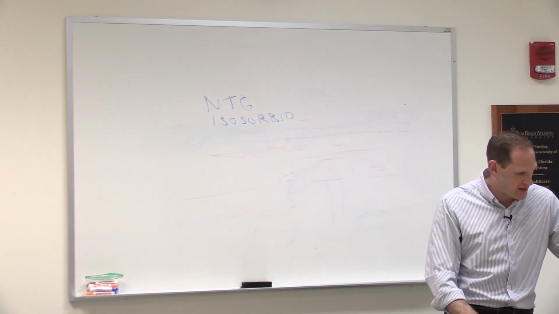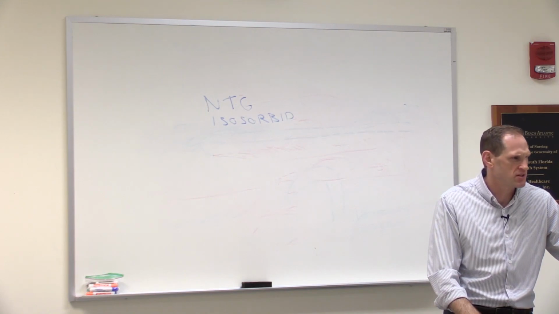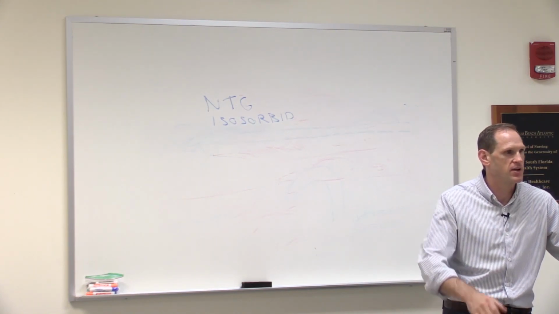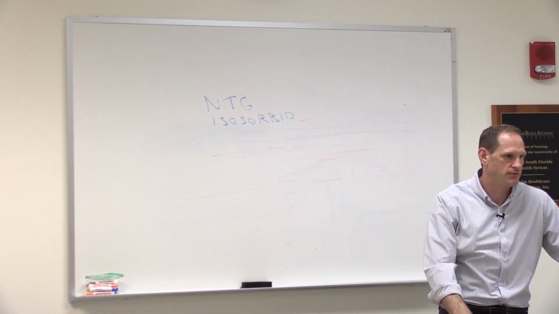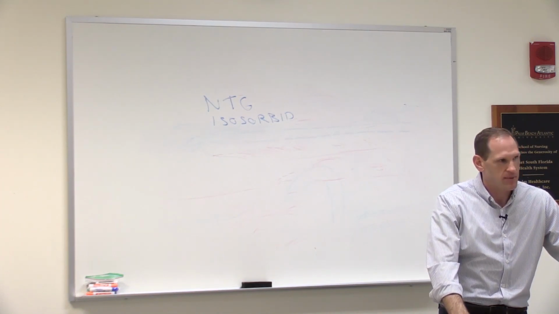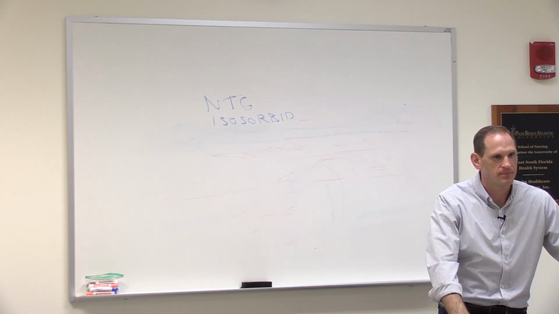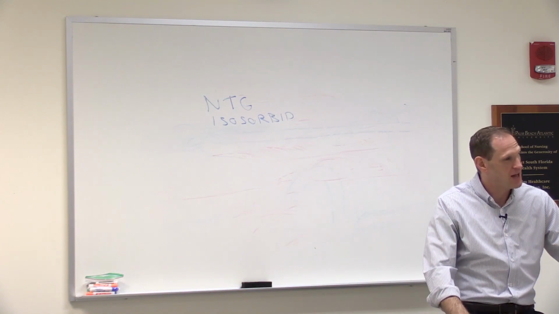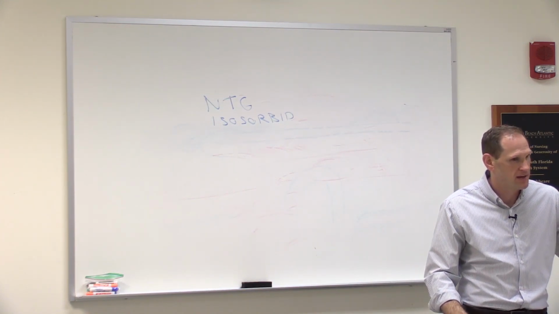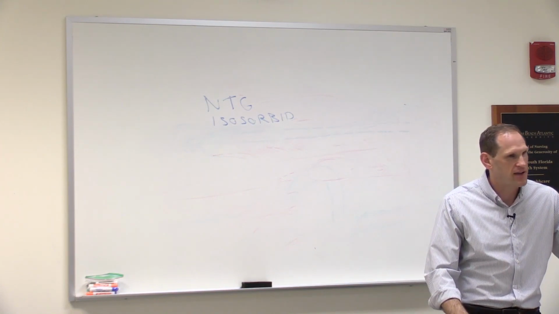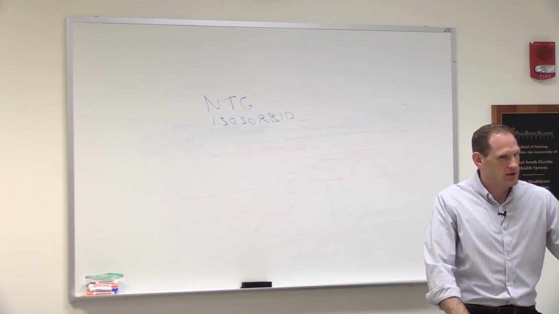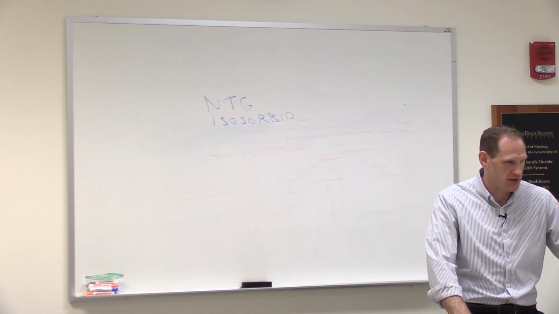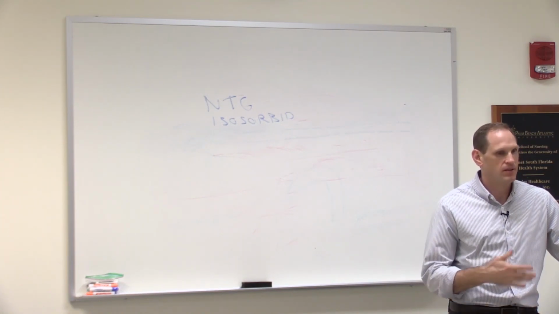Oh, sorry. When we were talking about the adrenergic antagonists, I should also mention clonidine. So clonidine works by activating alpha-2 receptors in the central nervous system, which in turn decreases the amount of norepinephrine being released, thereby lowering blood pressure. Clonidine is an indirect sympathetic antagonist. It activates alpha-2 receptors in the central nervous system, which in turn inhibits the amount of norepinephrine being released, which in turn lowers blood pressure.